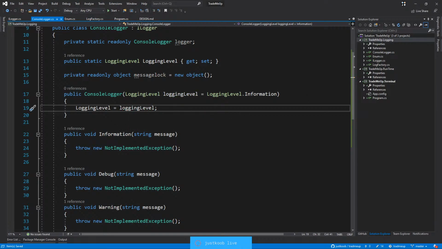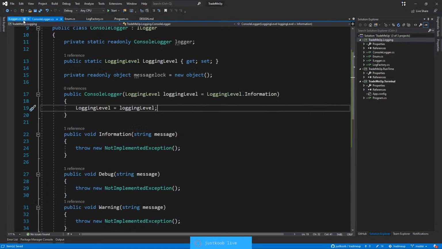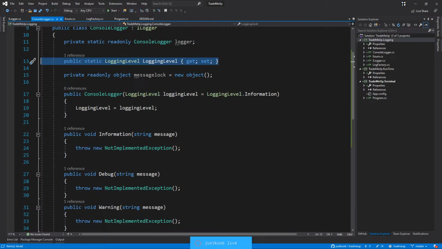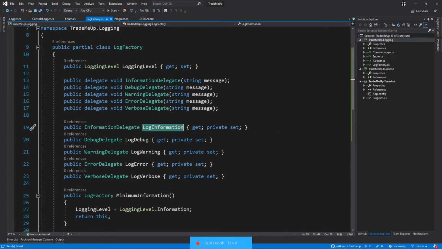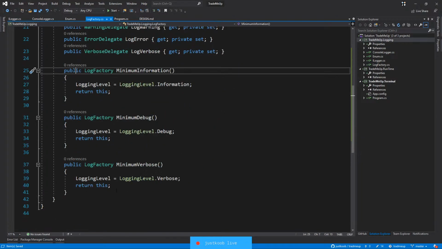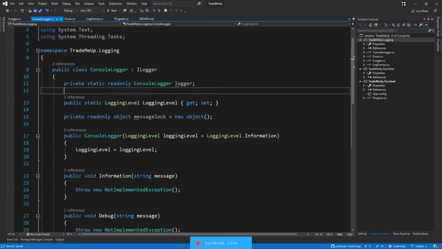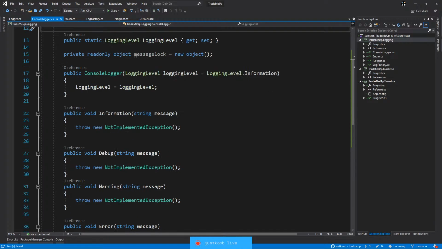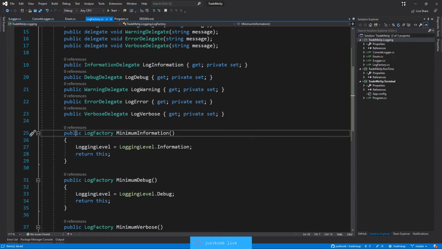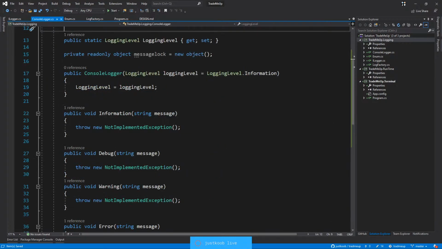Right. Okay. So this is the logging level per instance, and then in our factory, this is the logging level up here. So you can see that we have two different logging levels. I think that's how it should go. Yeah, that looks good. Okay.